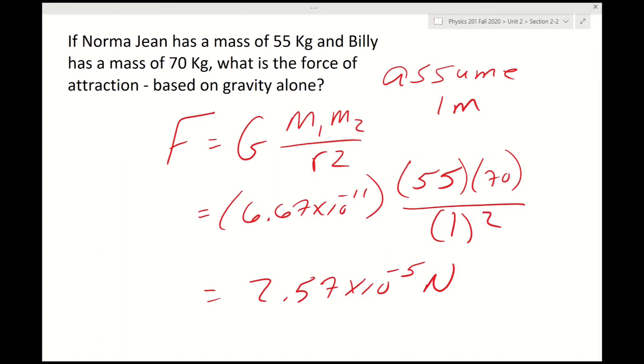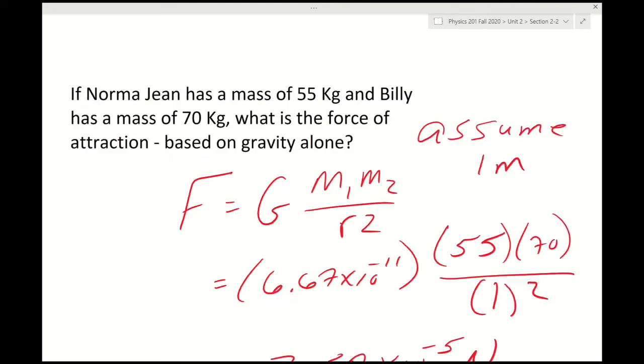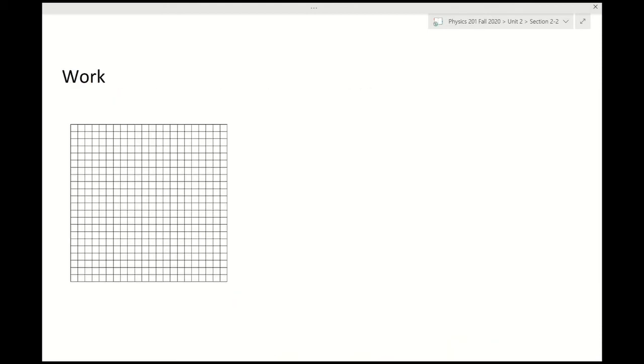Now let's talk about the idea of work. Well, work is typically something we think of as a force applied through a distance. F dot D, F dot R, whatever. That can be thought of as FD cosine theta. All right, this is the force in the direction of motion or along the direction of motion.